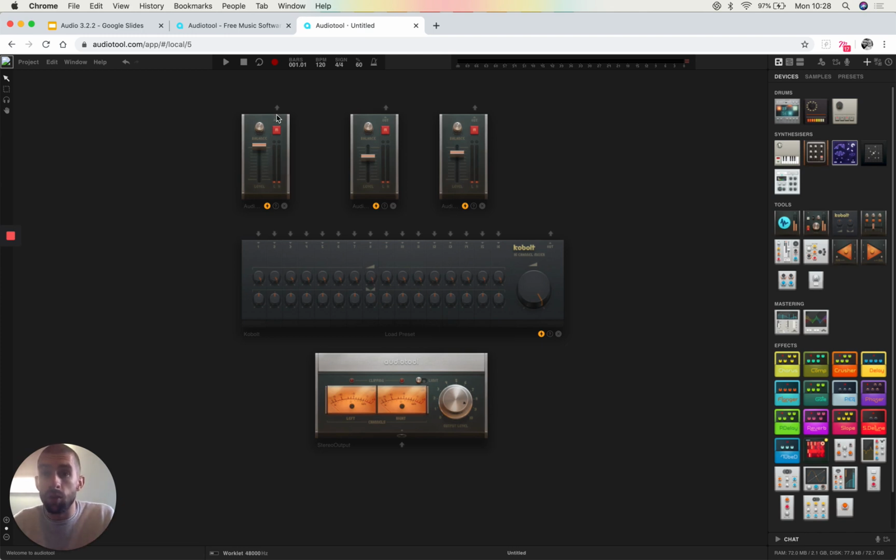We're first of all going to take sound out of our audio track. So we're going to drag from our output, and we're going to put it in to input 1 of our mixer. So now we see that we've created a wire that connects our audio track to track 1 of our mixer.